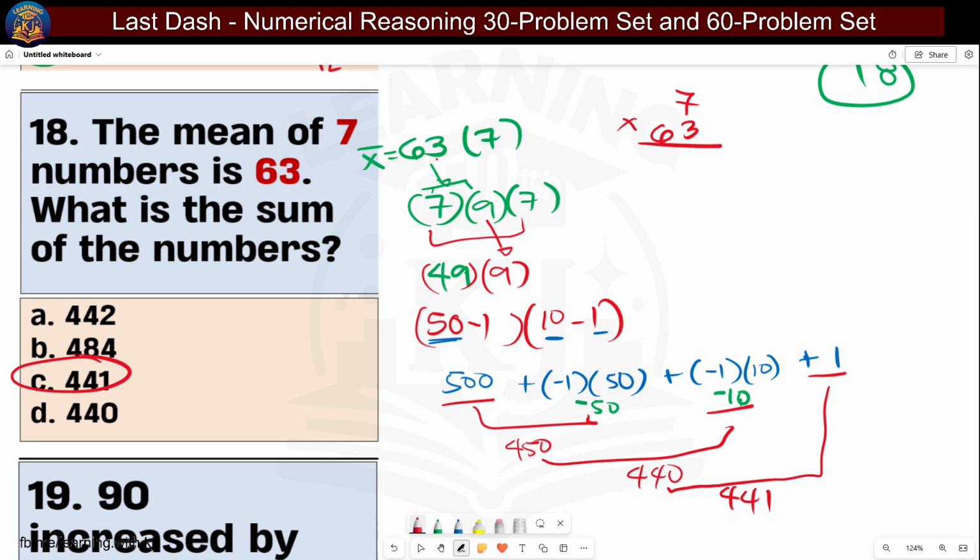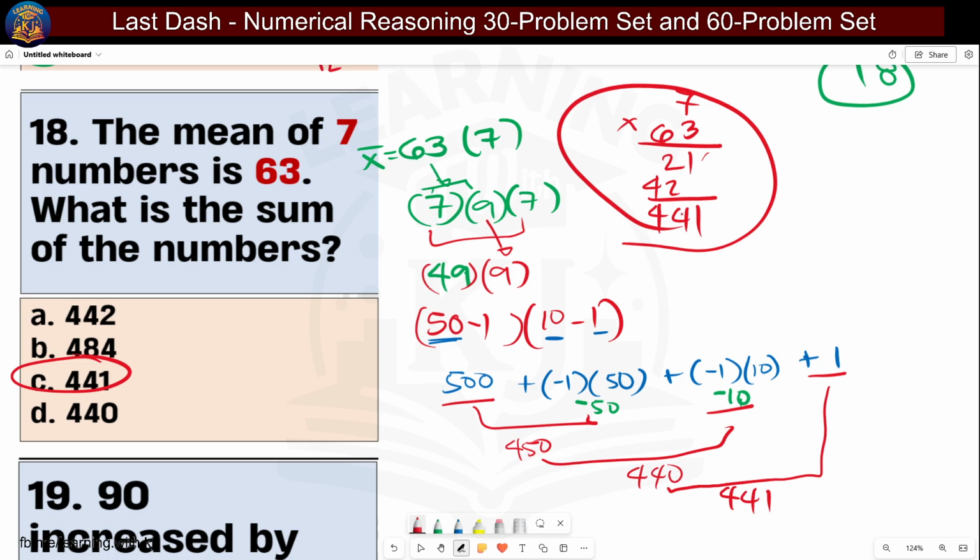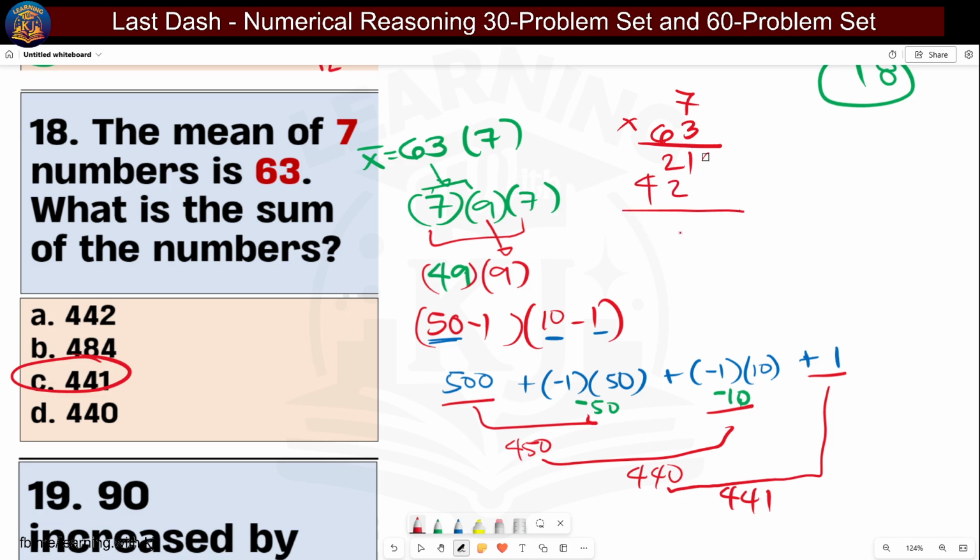Pag madali naman yung mga numbers, like for example, 6, 3, and 7, okay lang. Pero pabaliktad akong mag-multiply. Hindi ako 63 times 7. Para maiwasan ko yung error, ang ginagawa ko ay 7 times 63. Kasi ganito ang mangyayari. 3 times 7, that's 21. 6 times 7, this is 42. The answer is 441. Tingnan nyo, dali. Diba madali? Pinahirapan ko lang ang sarili ko, pero madali lang naman pala. So, the total is 441.